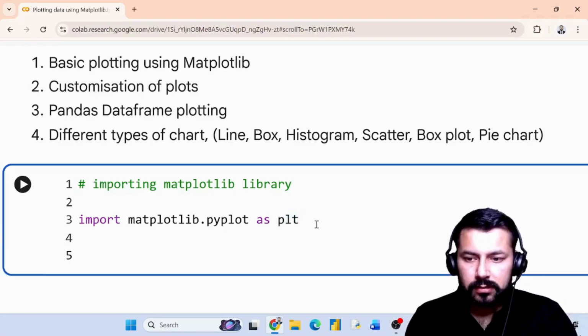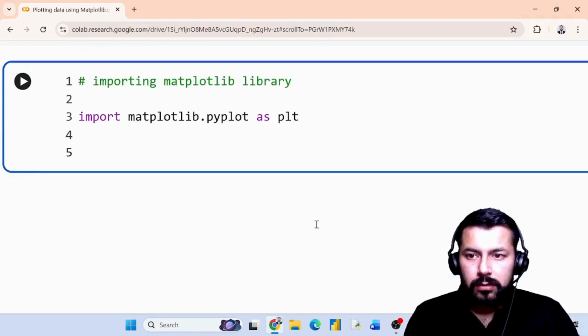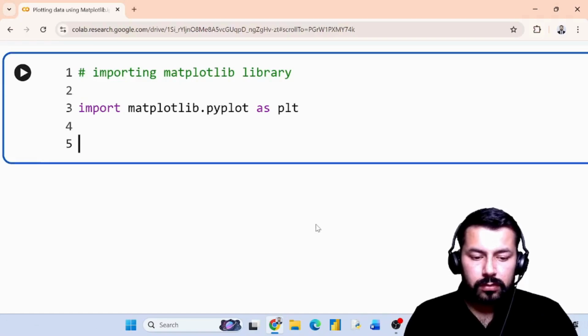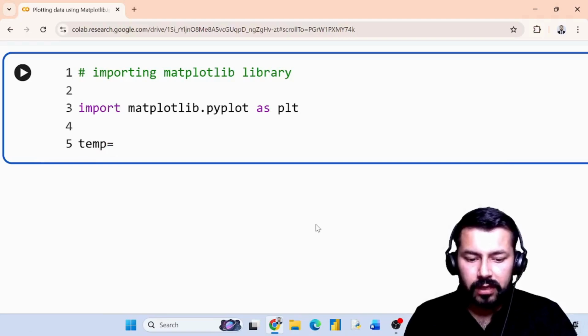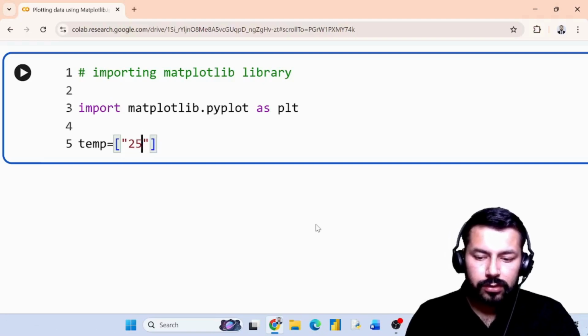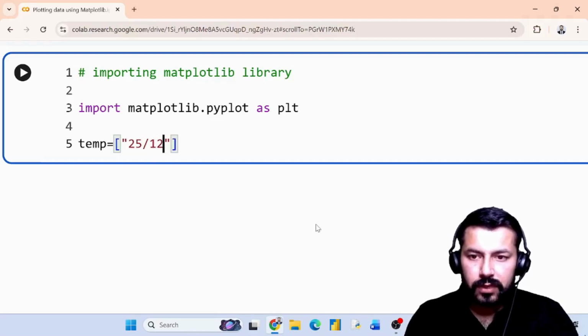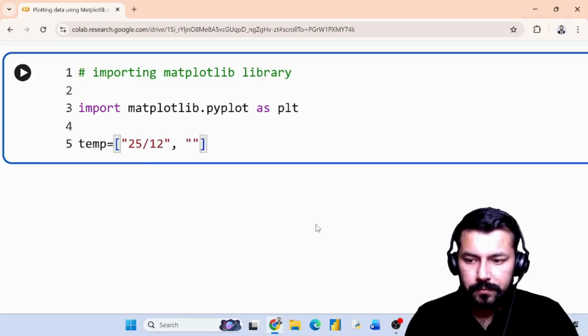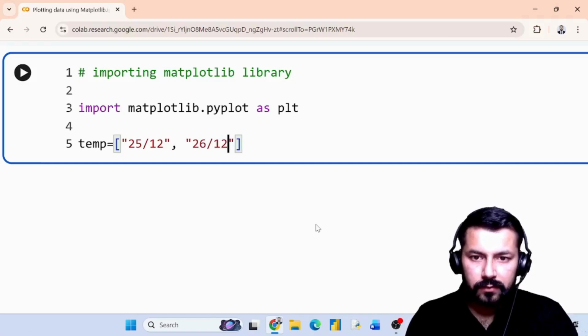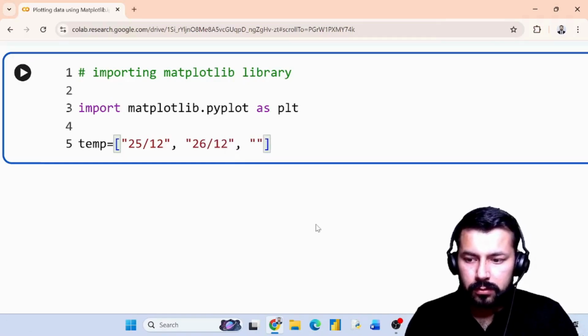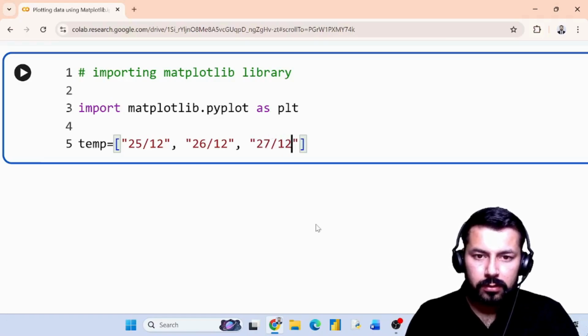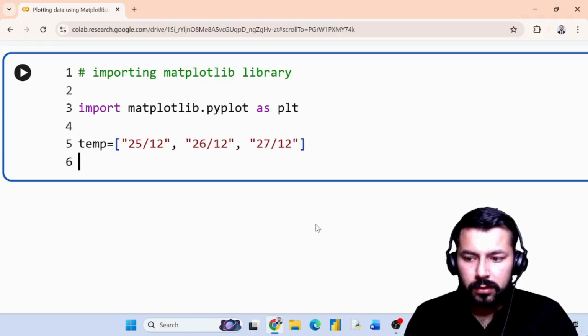So now let's store a list in a variable. Let's take a temporary variable for now and store the data: 25/12, 26/12, 27/12.